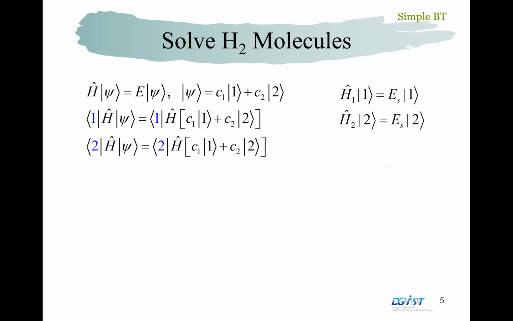Okay, so we already know the Hamiltonian for each atom as the S state energy. Sorry, this is maybe the single state energy, the single atom energy. Anyway, we know this one. This is what we know. And if we take the inner product of wave function 1 and 2, we obtain this result. This is just a rewriting of this one with this guy.